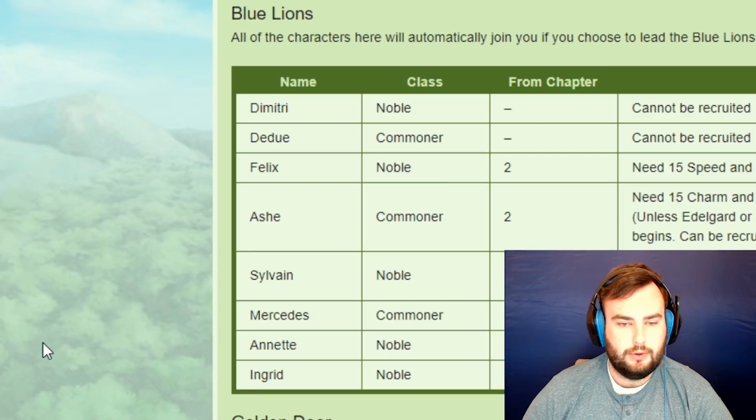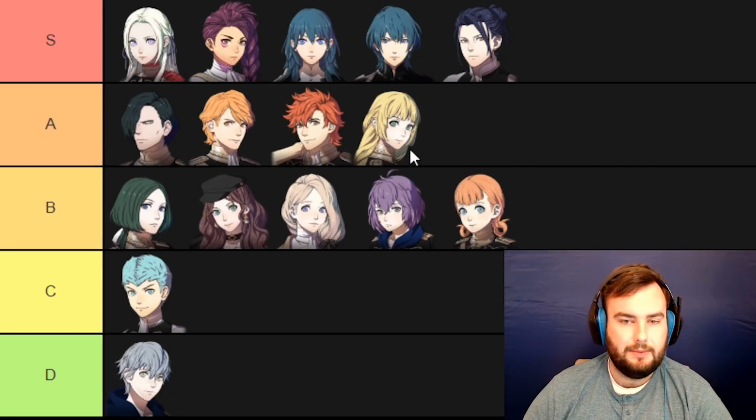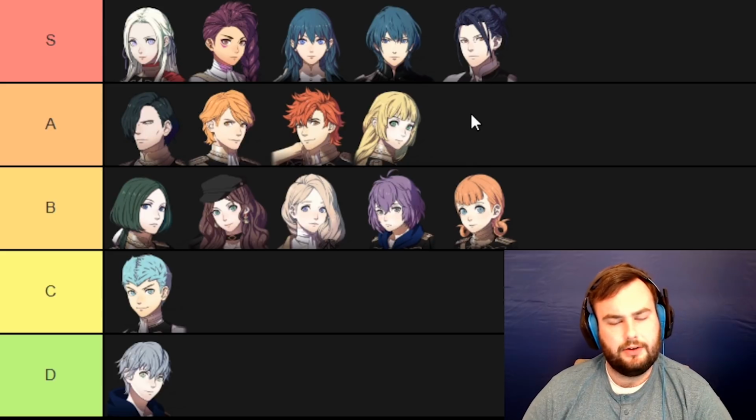Let me check her recruitment just in case. Dexterity and flying. It's only D in flying though. I'm tempted to put her in S as well. I really like Ingrid. I think she's really good. We'll leave her in A for now though.